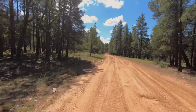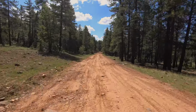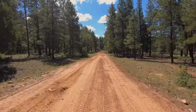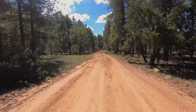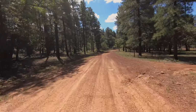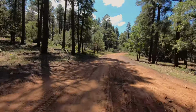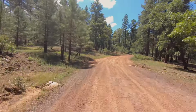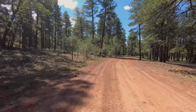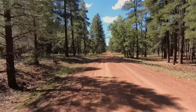I'm just north of our camp, about a mile or so, so I came out just about right, did the loop. This is the same trail that Tammy and I took on the other video that we did, where we went up to the Ritter tank. And you'll probably see some campers off to the side up here. This isn't bad at all. Just once in a while you'll see some ruts in the road.